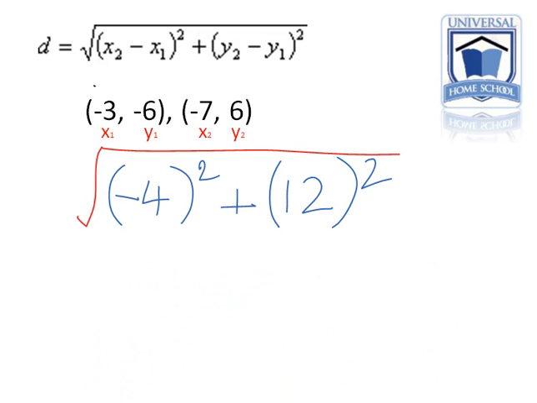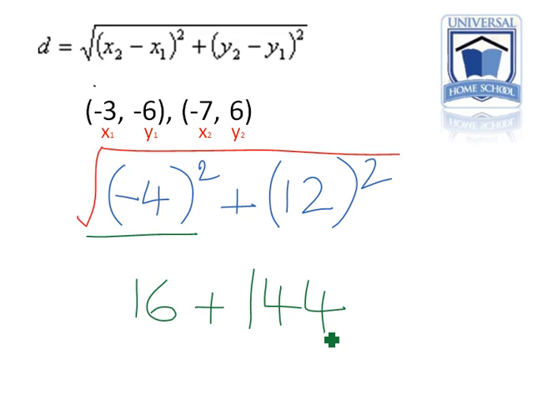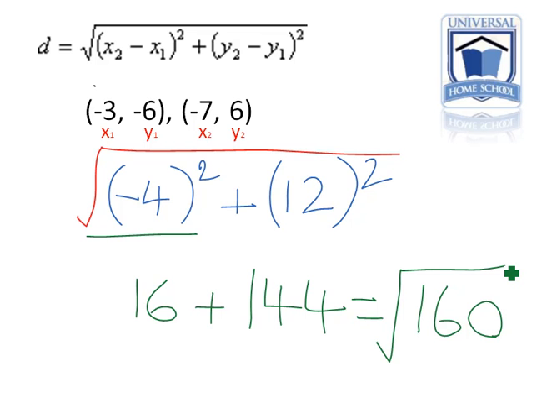Okay, now we've just moved that up to give us more room to work out the rest of the equation. -4 squared would be -4 times -4, well, it becomes a positive, and 4 times 4, that's 16, plus 12 squared, 12 times 12 equals 144. Okay, 144 plus 16 equals 160. Because 144 plus 6 is 150, plus 10, 160. And of course, our square root sign, the square root of 160.